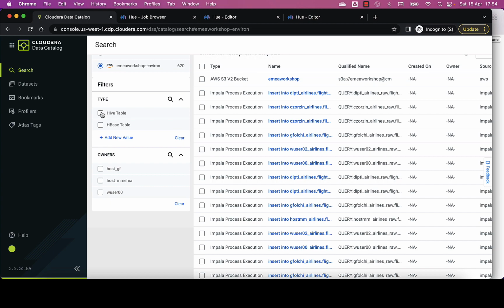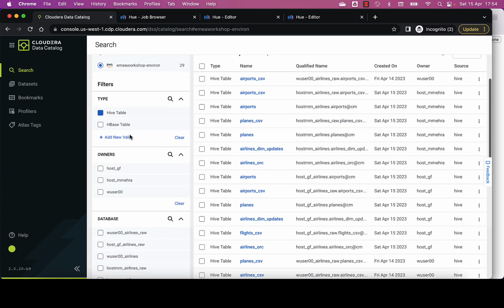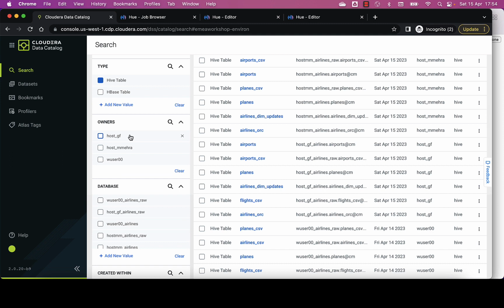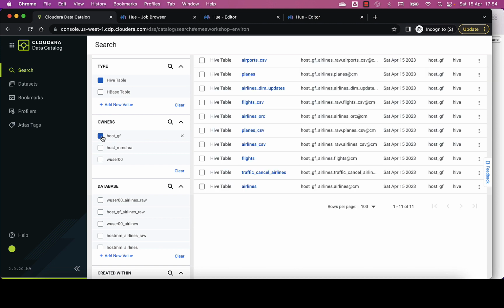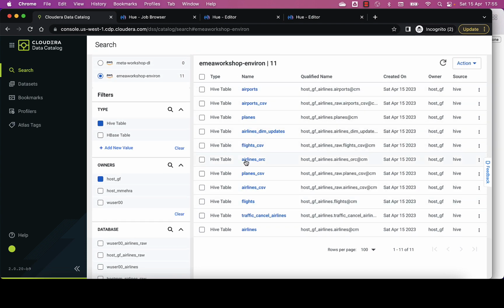We can filter the search, the exploration to Hive tables and also to specific users, owners of these assets. And here we see all the data assets, in this case Hive tables, that we worked on along our lab.